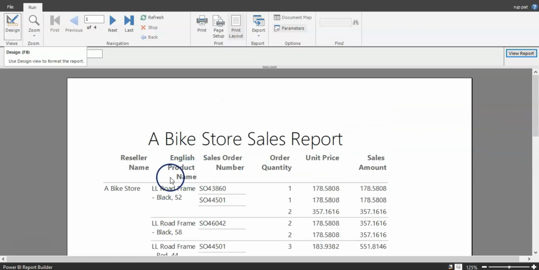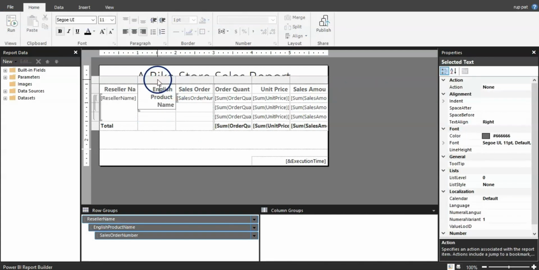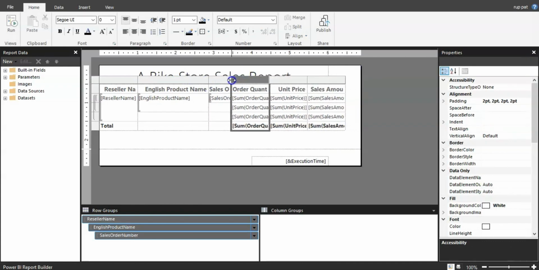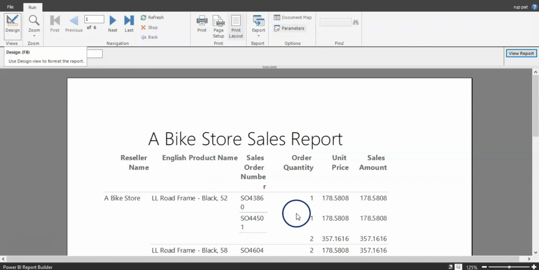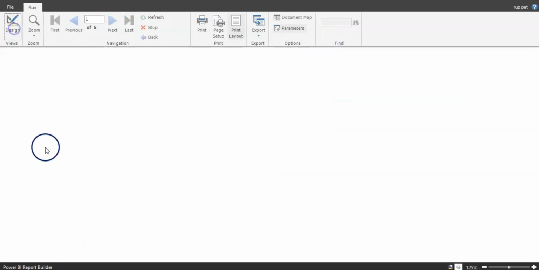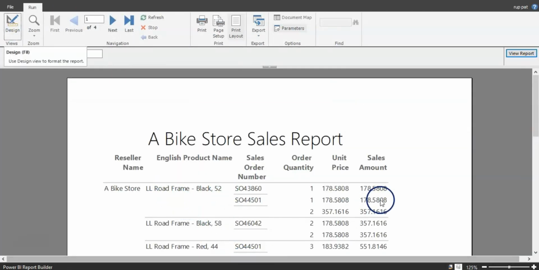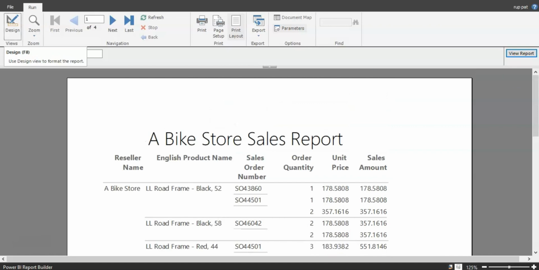You can make this column wider to fit the name there. So let's go back to the design and give the sales order number less space because we don't need that. Can also give less space to the unit price and the sales amount. And let's run the report again. And now you can see it looks like this. However, the sales order number column we need to make a little bit wider. And let's run the report again, and now you can see it looks much better like this. Once you are happy with the report, then you can save it and share it to the Power BI service from the file menu.